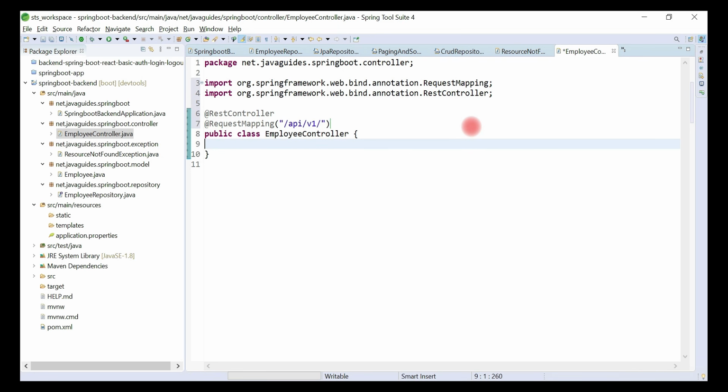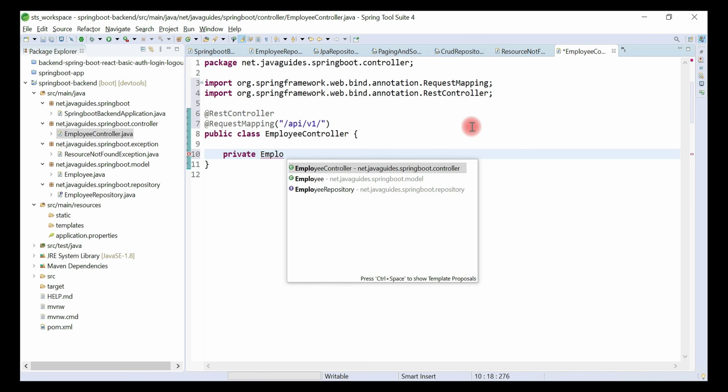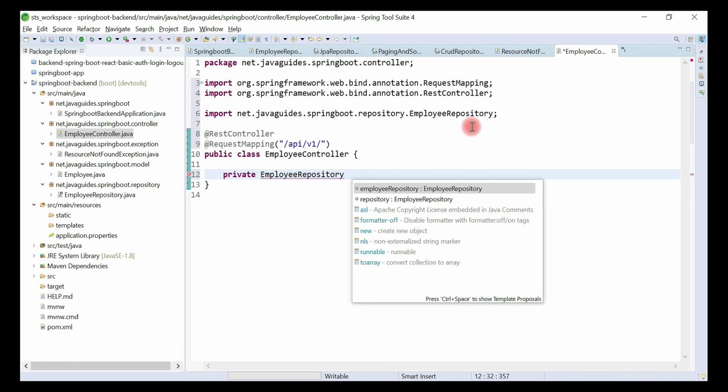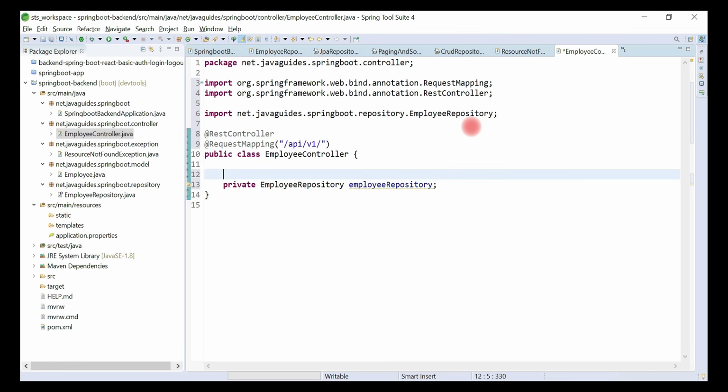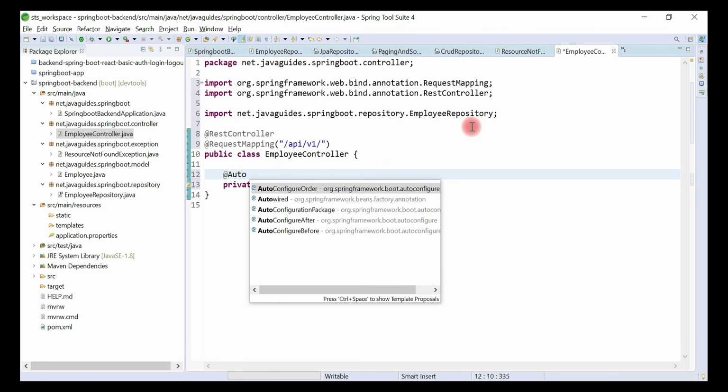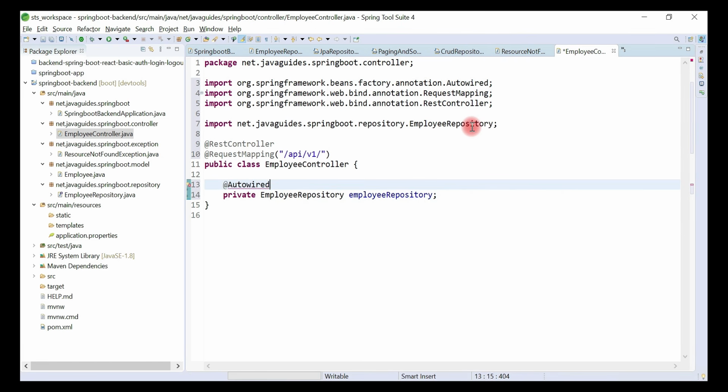Now let's inject EmployeeRepository here, and let's add the @Autowired annotation to have this repository injected by the Spring container. Now we'll develop the get all employees REST API.